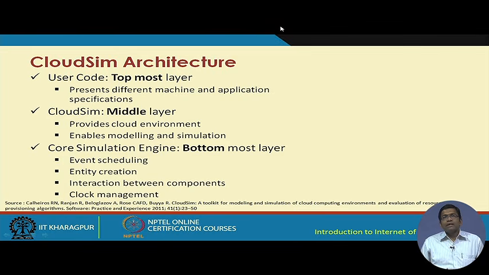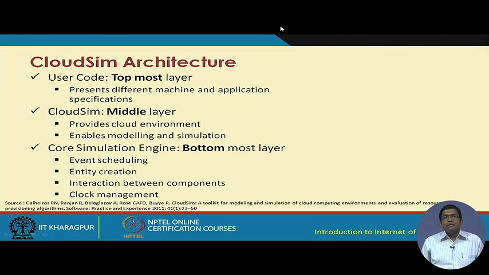Event scheduling means, because we are dealing with discrete event simulation, different events like the creation of the virtual machine, the porting of the virtual machine on the host, and so on. So, these are different discrete events. Scheduling of the events is taken care of at the bottommost layer, the core engine layer.